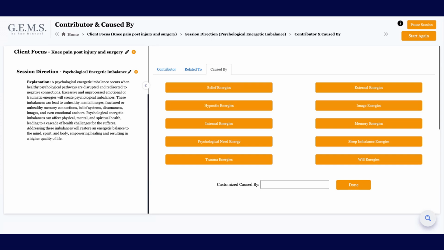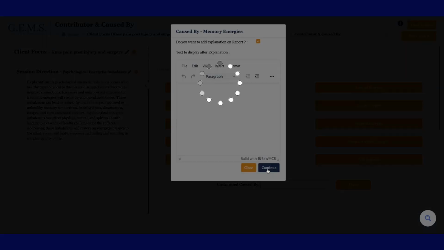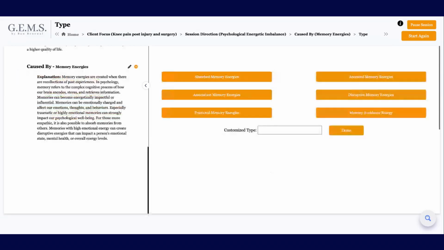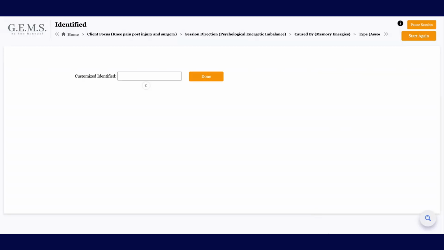I'm just testing the items on the page. Okay, there's a memory energy that is disrupting this client. I'm not surprised by that. It's an association memory. Okay, that is not at all surprising, and the reason for that is because this client was injured at jiu-jitsu.